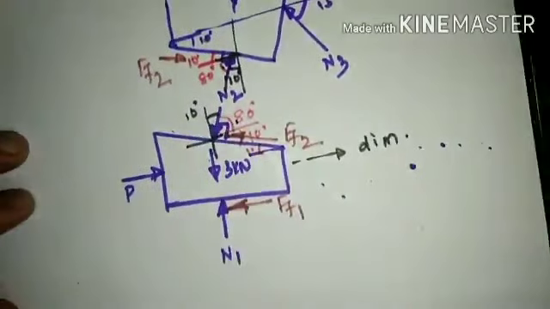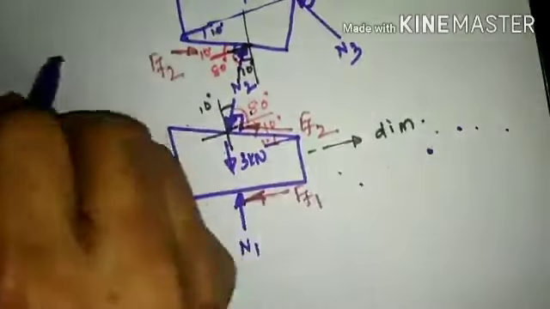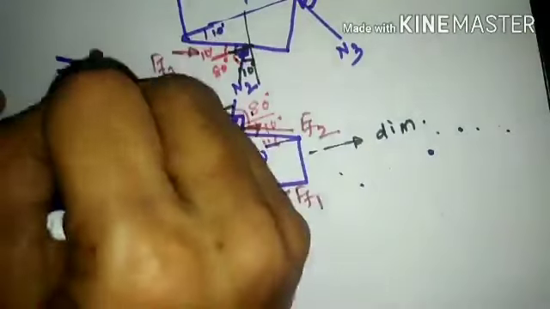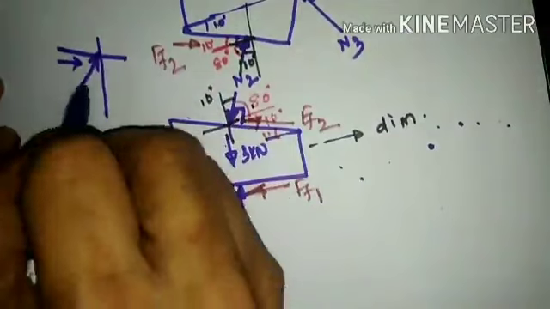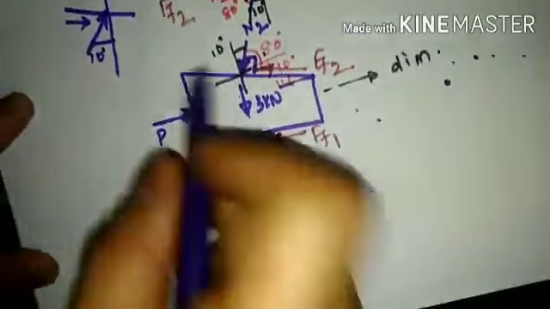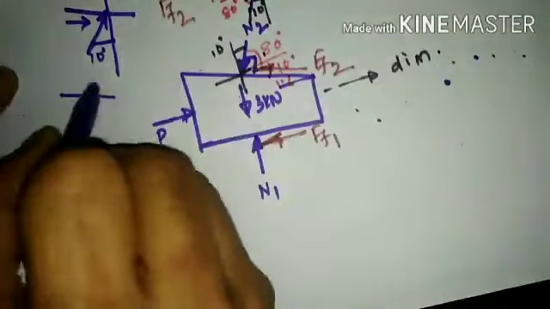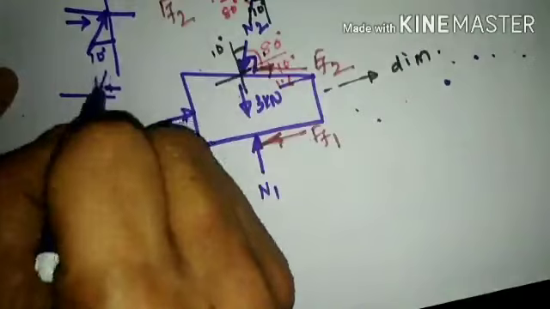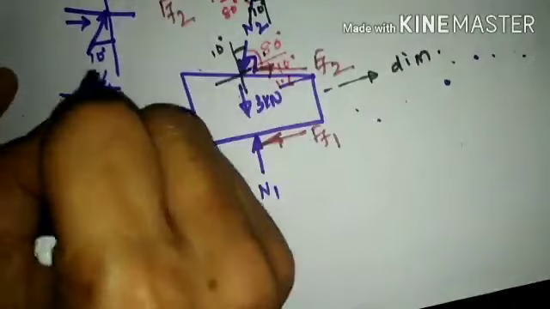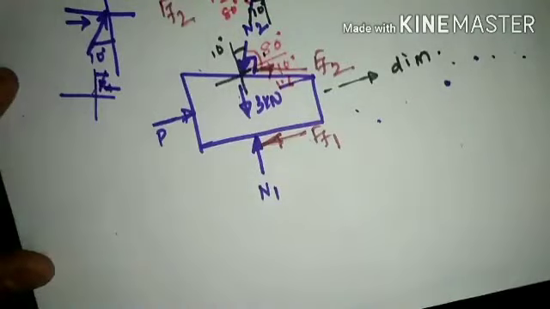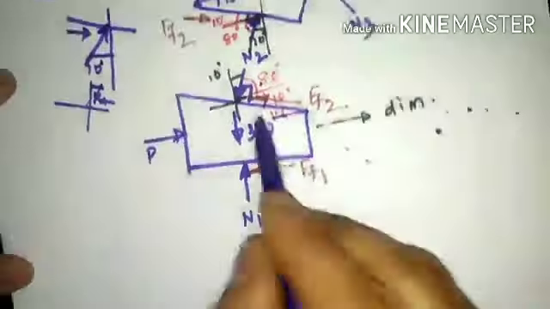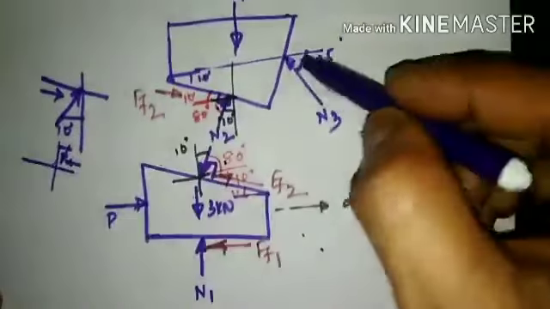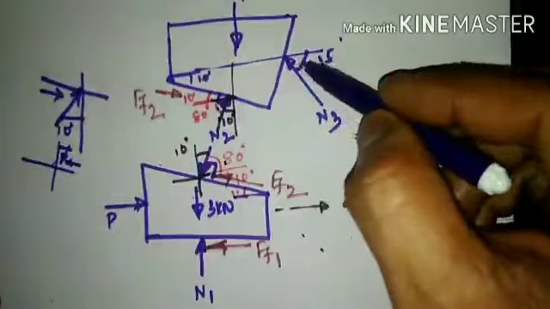If I separate this particular phase, which is nothing but the inclined phase, it will have a normal reaction force component and a frictional force component. This normal reaction force component will make an inclination of 10 degrees. Likewise, if I separate this particular phase and draw, the frictional force will be upward here, and the normal reaction shall be shown here, which will make an inclination of 10 degrees with respect to the vertical axis. Now this is the direction of the frictional force. Now coming on to the frictional force direction at this particular phase.